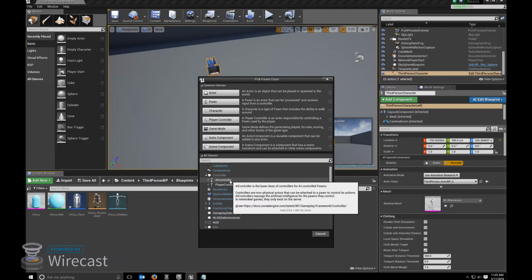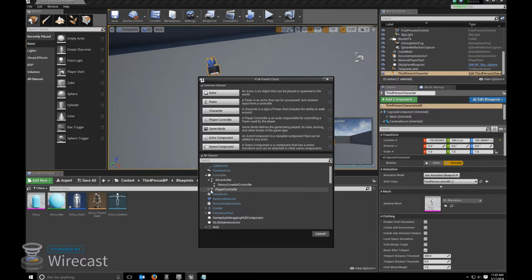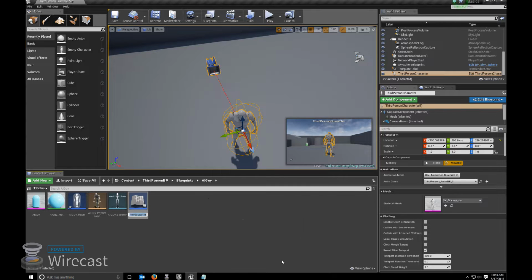You can see here there's AI Controller and Player Controller, and we are going to select AI Controller. That's going to be our base class for the AI guy controller. So we'll select that, and we'll just call this AI guy controller.